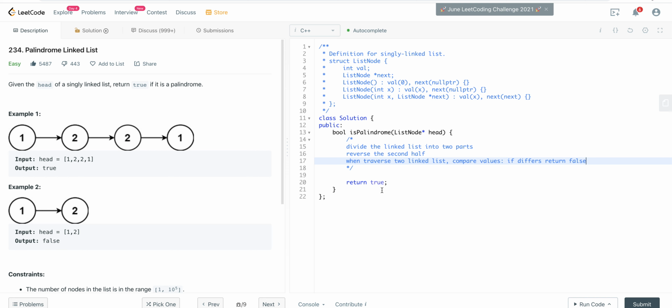Okay, cool. So the time complexity will be O(n), and the space complexity will just be O(1).